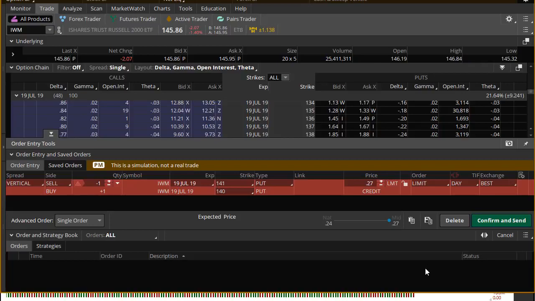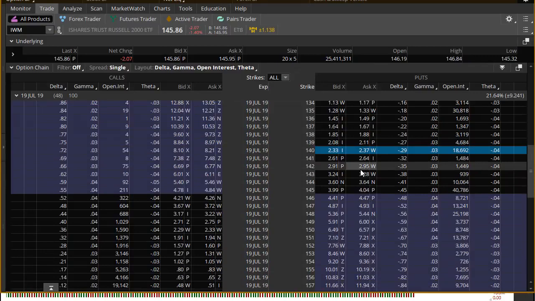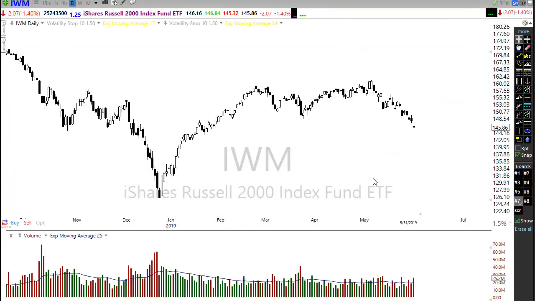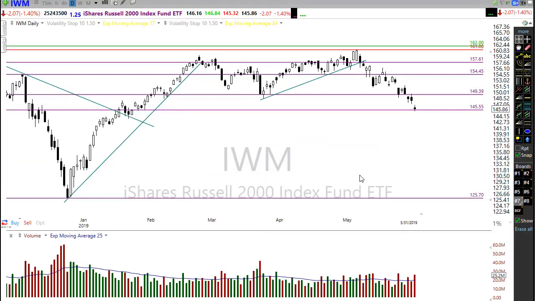Okay. But what if we had some volatility? What if Monday morning IWM were to gap down? Anybody think IWM has the potential of gapping down on Monday? Yeah. What if IWM has a volatility move and then we bounce right back up? Couldn't we set a credit spread out of the money down here to just allow that stock to do what it naturally does? It's going to rally back up, test some downtrend, bounce around in here, and set that credit spread? And couldn't that, at that point, have that 30-cent credit in it?